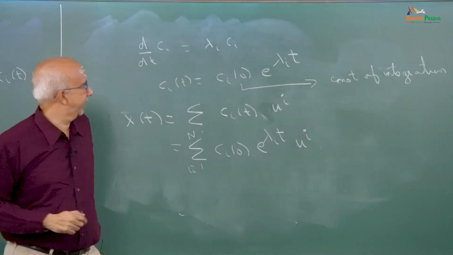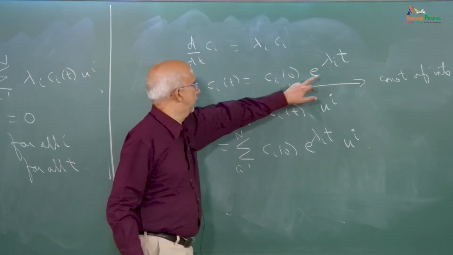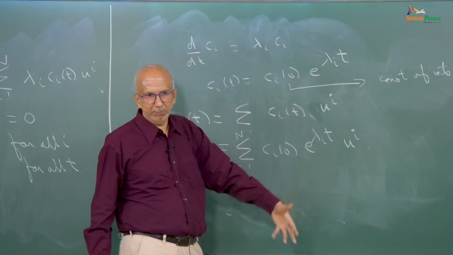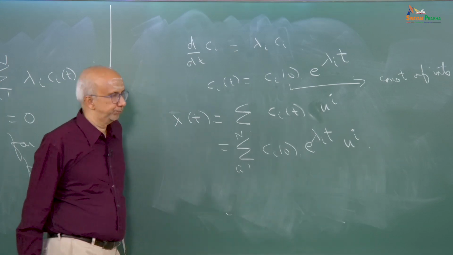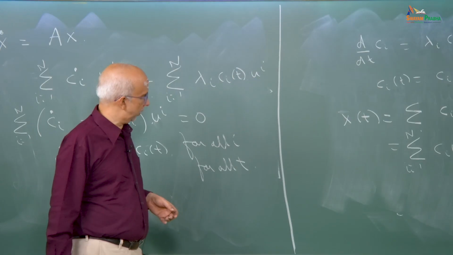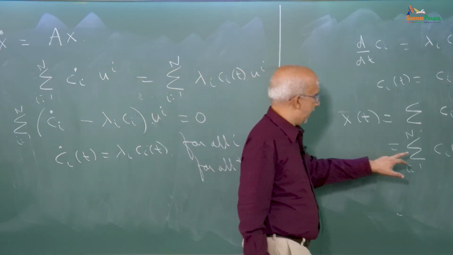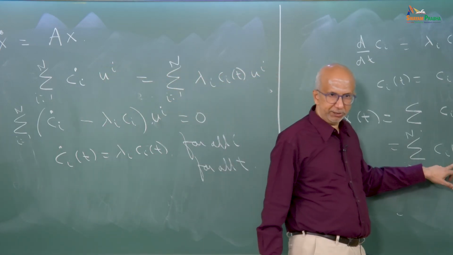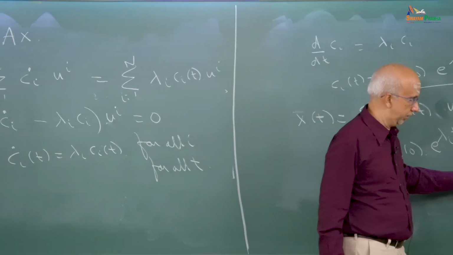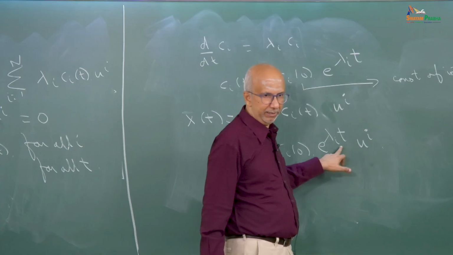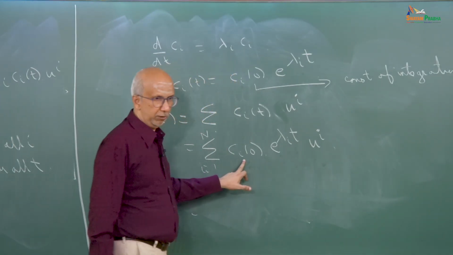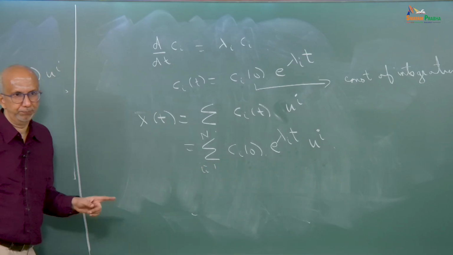When you integrate it, basically at time t equal to 0, you put t equal to 0, Ci(0) will be equal to Ci(0). What is the value of Ci at time t equal to 0? Because I am having one differential equation. So, now I am yet to find out the Ci(0). If I know Ci(0), I have the solution, because these are the eigenvectors of A. e^(lambda_i t) is known because the eigenvalues are known. I do not know Ci(0). How do I find Ci(0)?